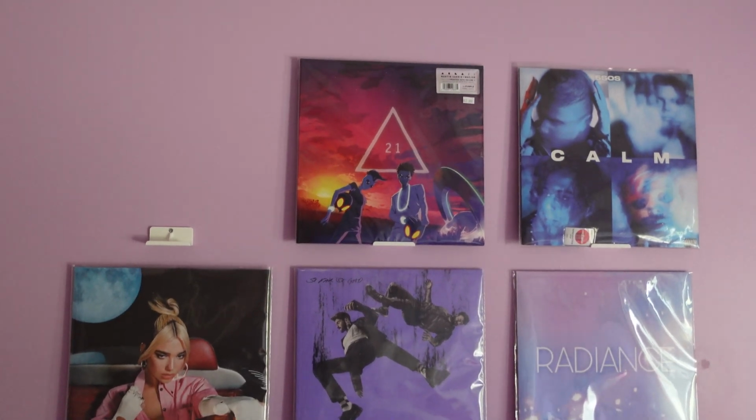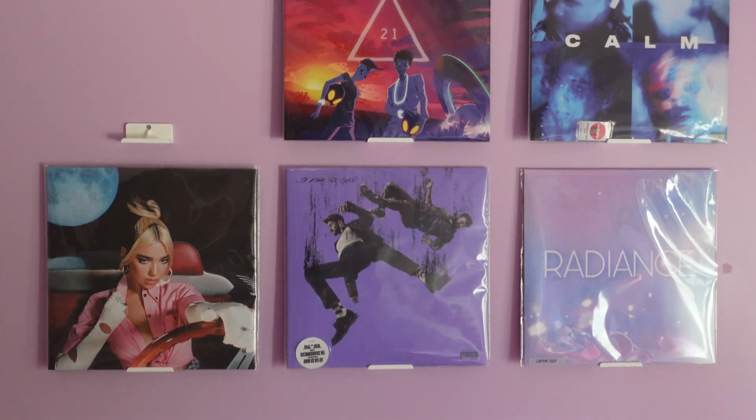Even single LPs with gatefolds like the Dua Lipa one, it holds really well. They've held up really nicely over the last couple of years. Don't put any double LPs on them though, because it will probably not be able to hold them.